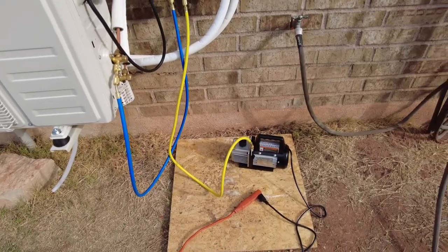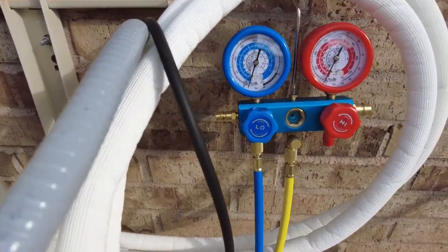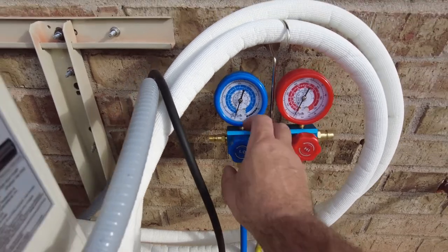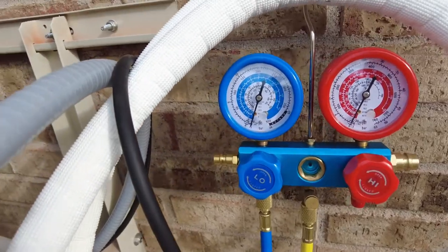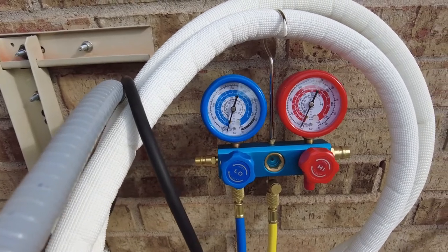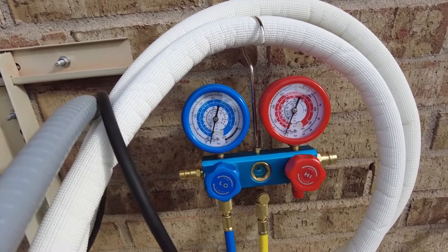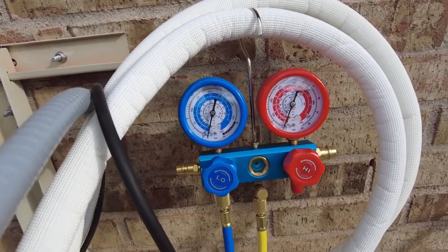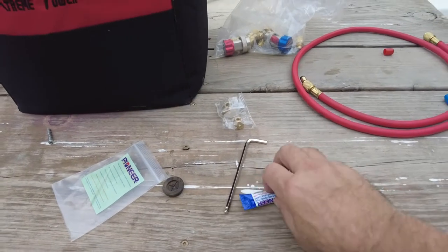It's been running and we're all the way down to negative 30 on the gauge. Now what we want to do is isolate this gauge and hose from the pump - close off this valve, come down here and shut off the pump. You can see it's staying at negative 30. Now we're going to let this sit for about 20 minutes to a half hour. Last time I was busy doing other things and it sat for an hour, which never hurts.